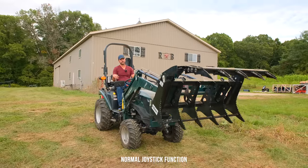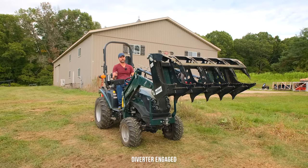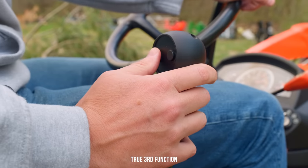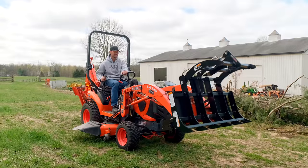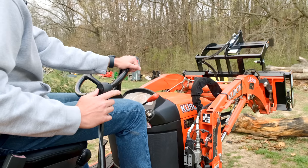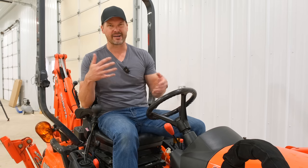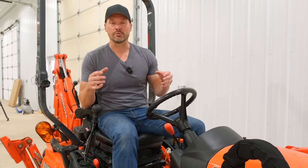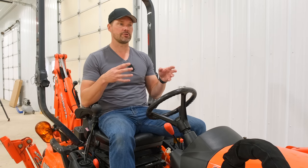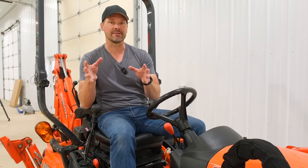So this is actually a true third function, okay? You've got two buttons on here, and you push one button, the jaws open up, you push the other button, the jaws close. There's no pushing a button and then moving left or right to get it to do something. So in theory, you can do two functions at one time. However, the smaller tractors like the Kubota BX and really the 1025R and anything else in the small end of the spectrum, subcompacts and small compacts, they don't really have enough hydraulic flow. You're not gonna get full speed doing two functions at one time. It just doesn't have the capacity to do so. And it's not really necessary. Typically when you're using a grapple, it's not a game of speed anyways. It's more of a game of control and finesse. So that's not a big deal, but I just wanted to point it out.